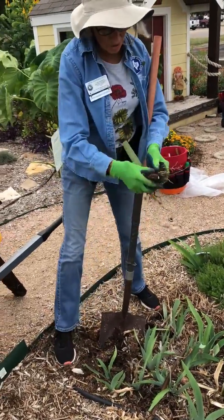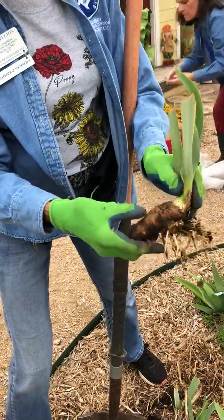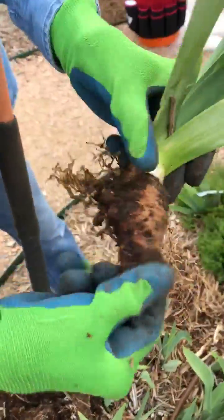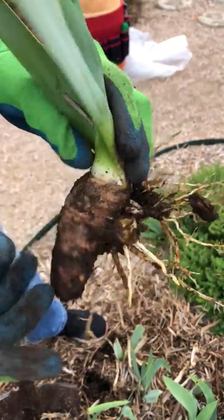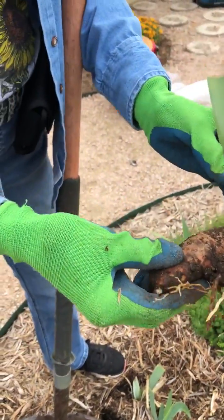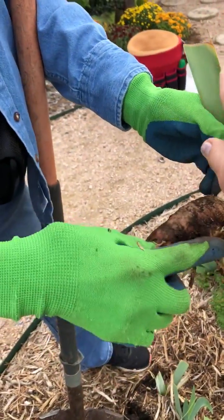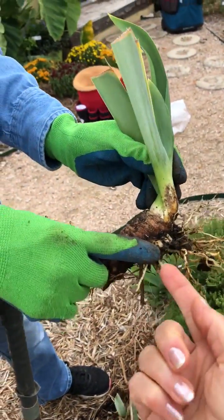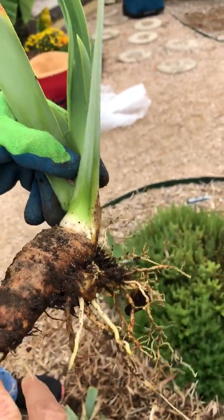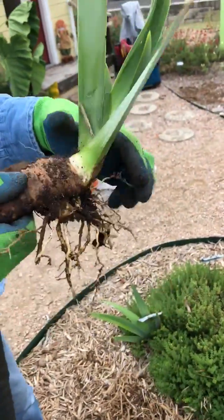And then you look to see if there's babies coming. This one doesn't have one yet, but it has started. This nodule that's on the side is another one that's going to be growing up. So this part right here is not going to bloom again. And so we've trimmed that back. The part that will bloom again is that baby right there. So if we wanted to chop this off right here, we'd just cut that off. Or break it off.